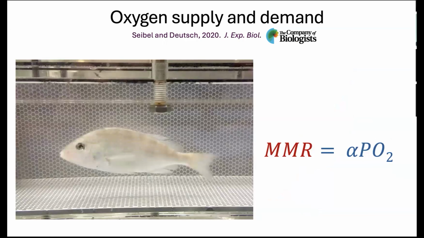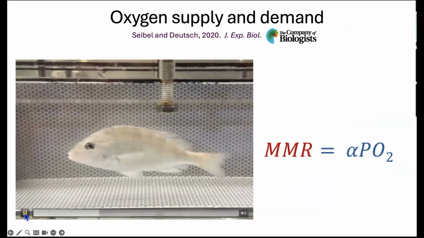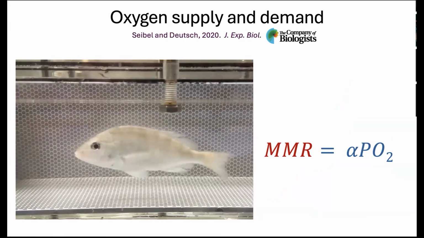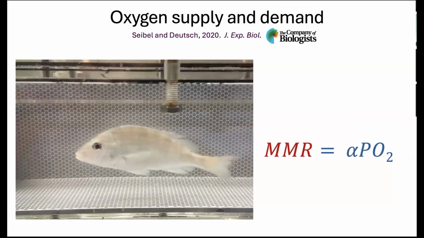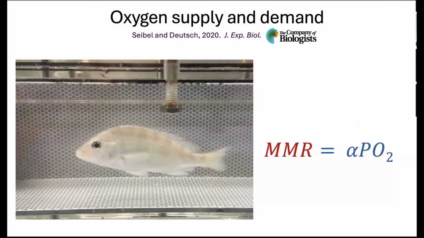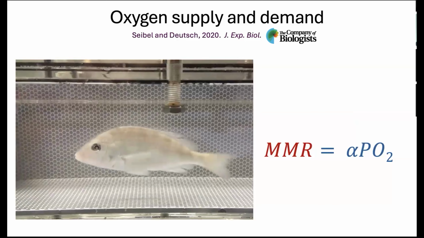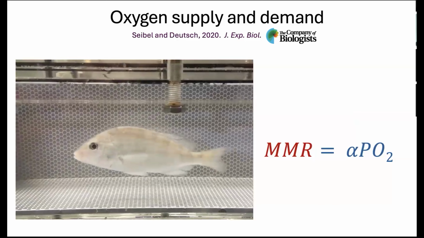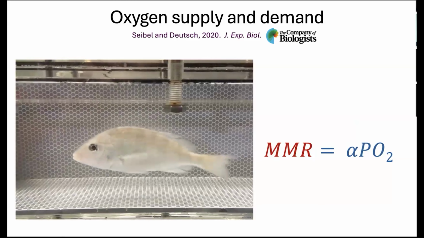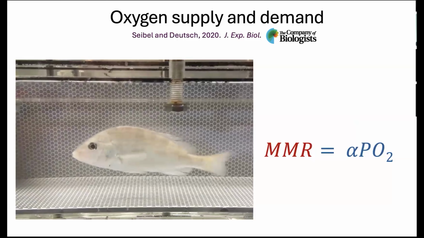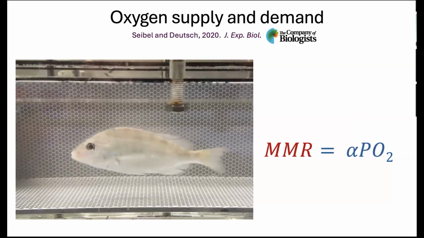And as I mentioned, maximum metabolic rate is typically measured during activity. So we can put an animal in a flume like this one and measure maximum metabolic rate, get them to swim at their top speed, measuring oxygen consumption while they do it. You can also chase an animal around a chamber and then quickly transfer it. The results tend to be more variable, but they often work depending on species. And there are some species that will not swim as well as this one does in a flume. So it takes some playing around to make sure you're actually at your maximum metabolic rate.